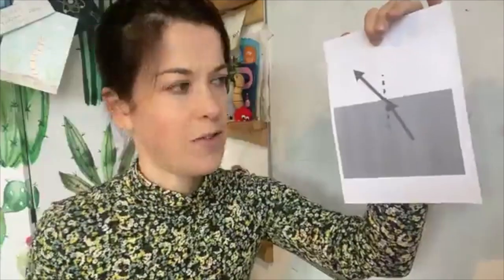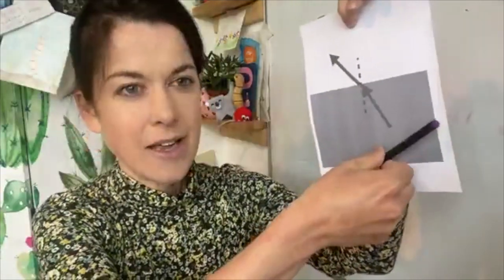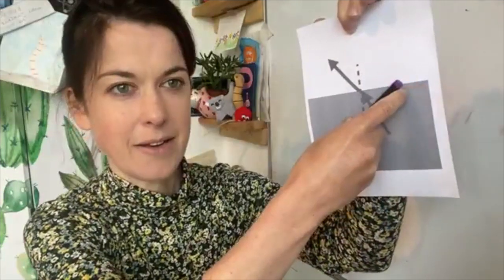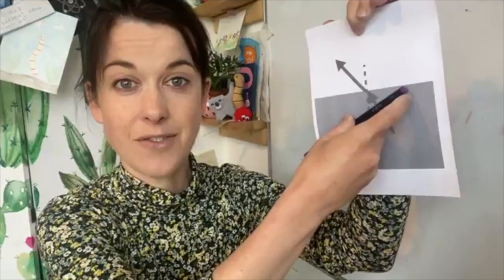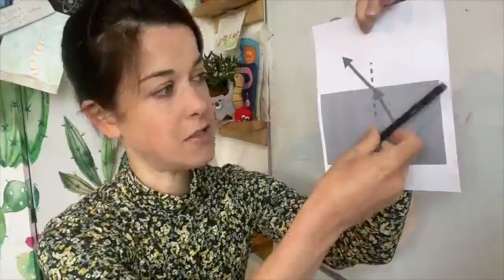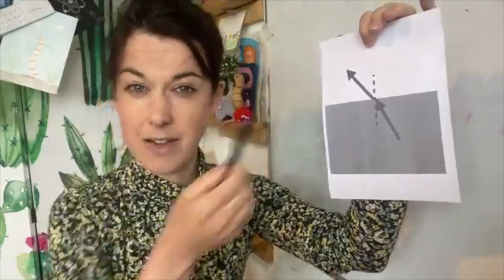We looked at how, if you imagine that arrow is like a big wave of light, you remember this? Imagine that whole pen is the ray of light. Then this side of the light wave hits the air first, and it's easier for light to travel through air, so it speeds up. But this bit of the pen is still in the water, so it's still going slowly. So that side speeds up and the whole thing bends around, right?